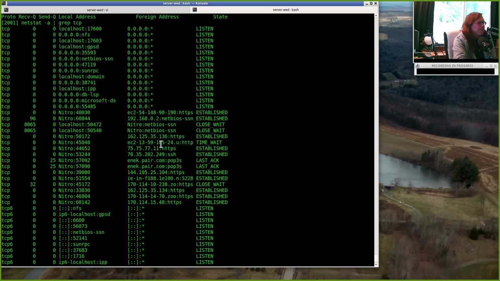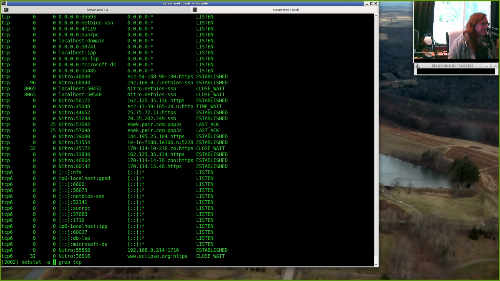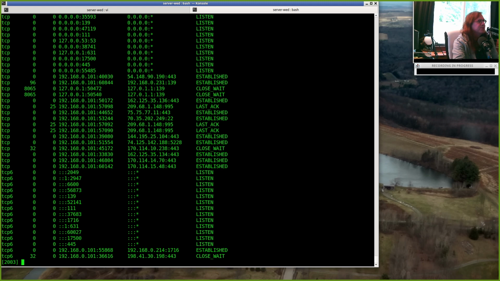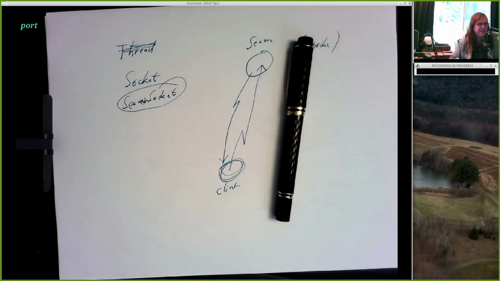And these are machines that are connecting to my machine. So my machine is called Nitro. I can swipe through all of that by saying, show me the numbers of all of these connections. So this is my local machine's IP address. This is an IP address of another machine that I'm connected to. And these things after them, these are these local addresses, 22 for SSH, 8080 for a web server, and so on. These are called port numbers. So a port number is basically an address that identifies a socket.